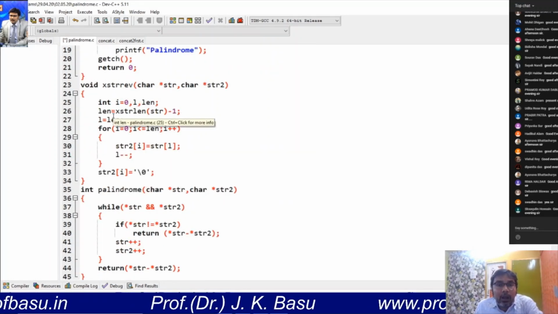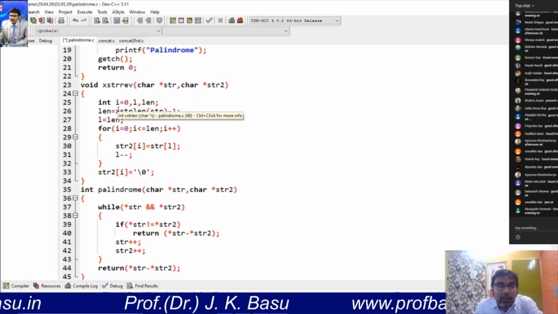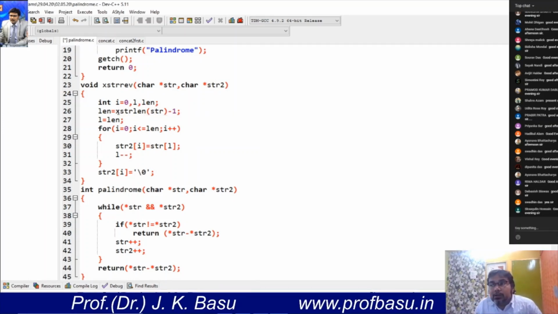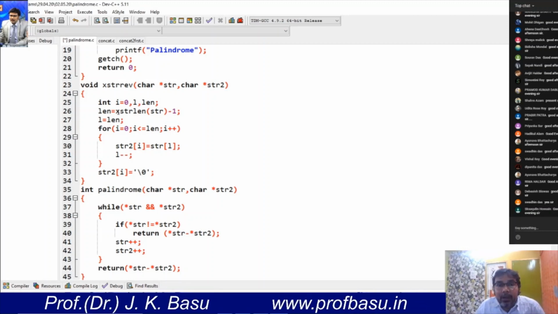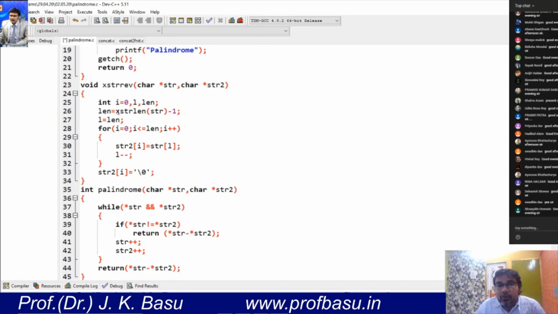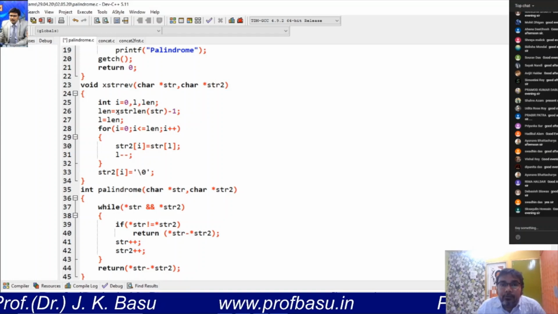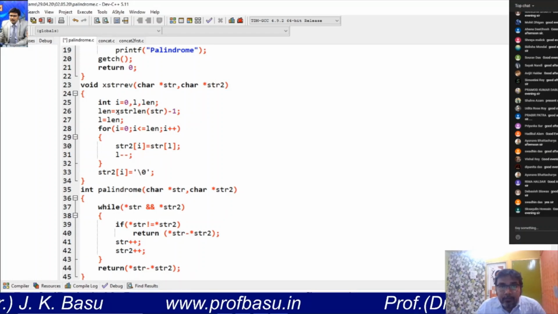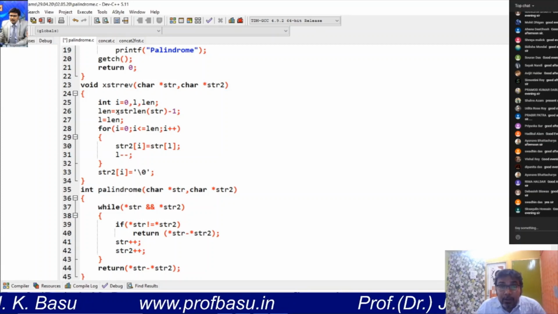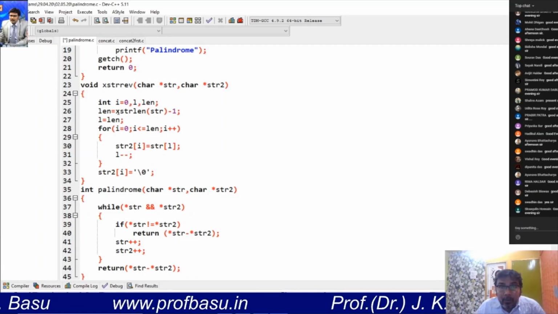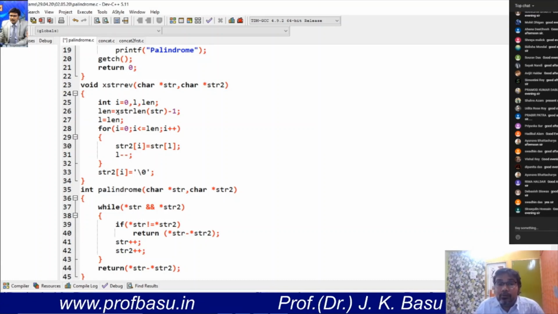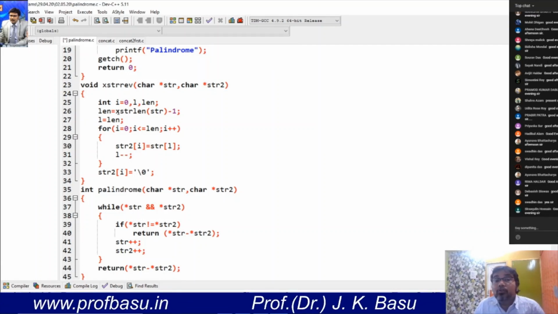Technically, if the string is madam, how many characters, what will be the length? Actually the length will be 5, right? But the range of the index value will be from 0 to 4.